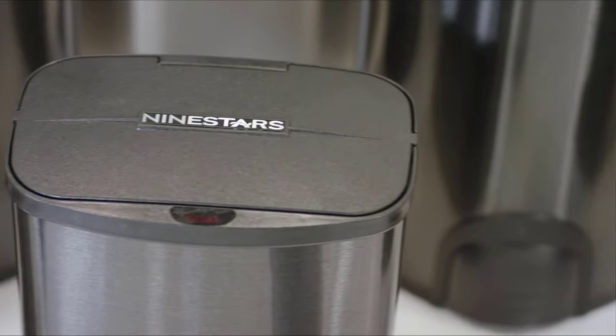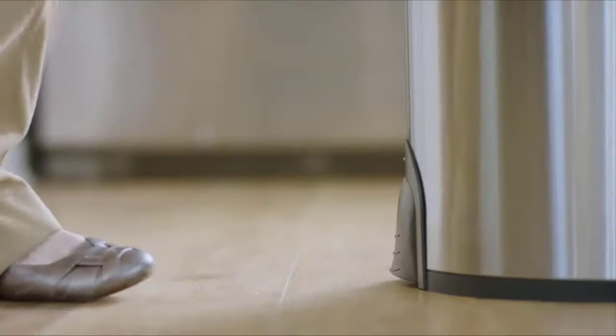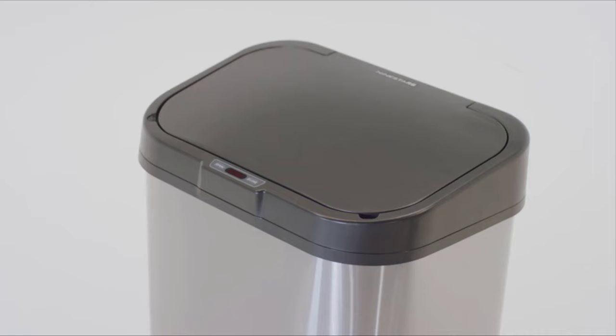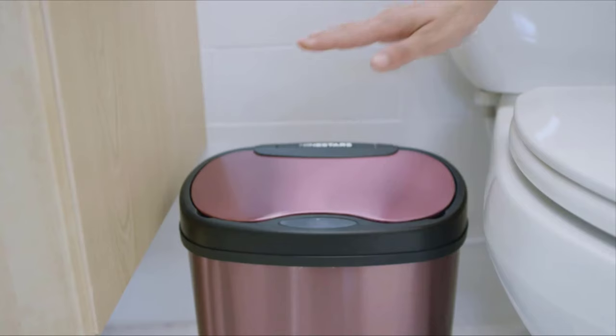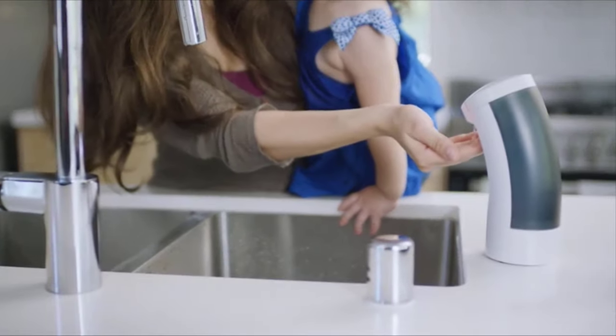Here at 9 Stars Group USA, we strive to provide our consumers with top-of-the-line housewares that are sanitary and eco-friendly. What if you and your loved ones didn't have to worry about germs collecting on the houseware items that you use regularly? Imagine a place where the trash can isn't the dirty, smelly eyesore of the kitchen. With our popular, prize-winning sanitary receptacles, this is a reality. Our energy-efficient, patented, infrared motion sensor trash cans allow for easy use and convenient, hands-free opening and closing, making your home a healthier place by reducing cross-contamination.